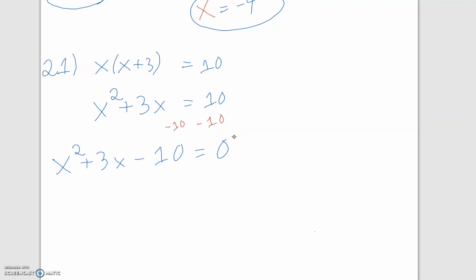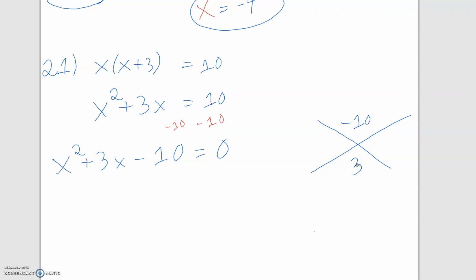And now I need to factor this thing. I'm going to factor this thing with a method that I like to call the magic X. This magic X, I will talk about this briefly tomorrow. Here's what I want. You see this negative 10 here in the quadratic equation? I want two numbers whose product is negative 10. You see that coefficient of the x there, the number that's in front of the x? You'll notice that it's a 3. I'm going to put that here.